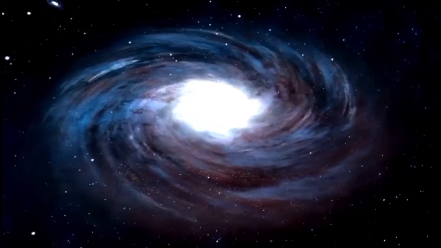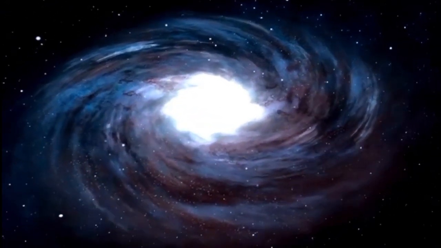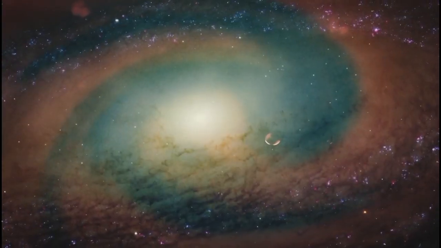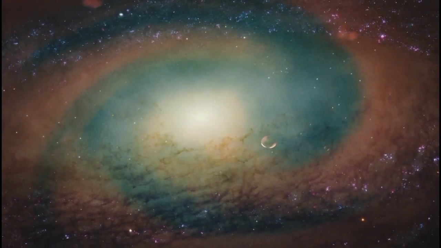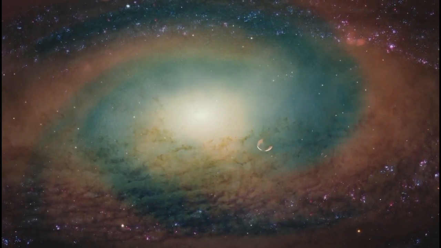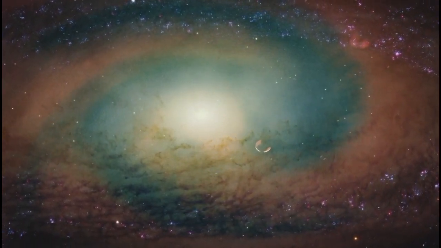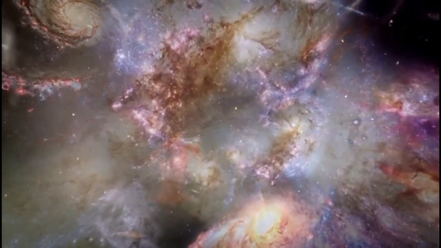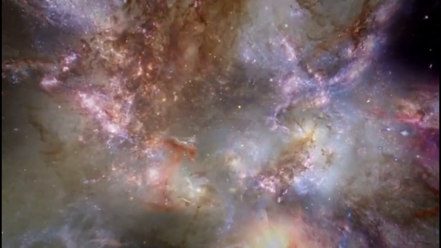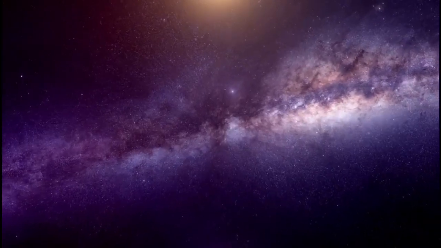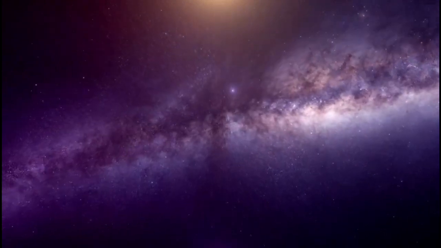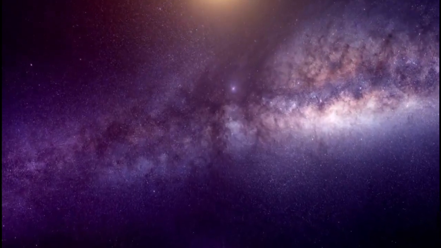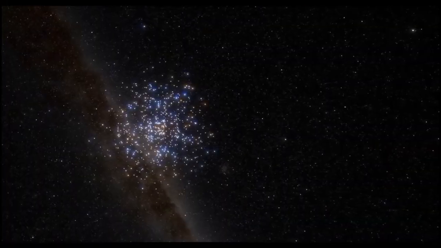Noteworthy for its variability, Betelgeuse exhibits changes in brightness over time, a characteristic that has captivated astronomers for decades. Estimated to be approximately 20 times larger than the sun, this contributes to its relatively short lifespan and eventual fate as a supernova. The star's substantial mass loss, evident as it sheds its outer layers, adds another layer of intrigue for scientists closely examining this process, a typical precursor to the supernova phase in the lives of massive stars.